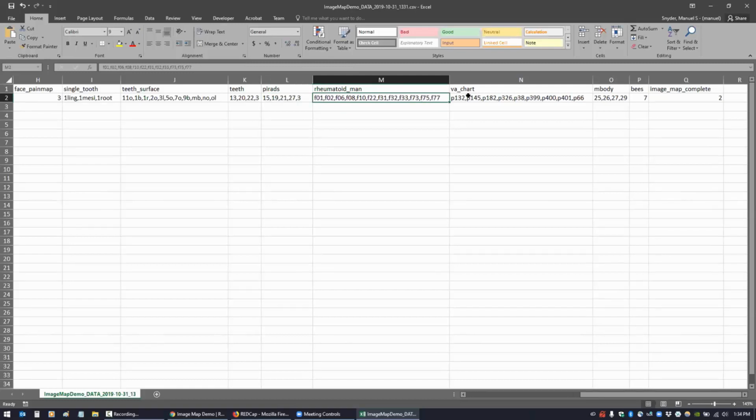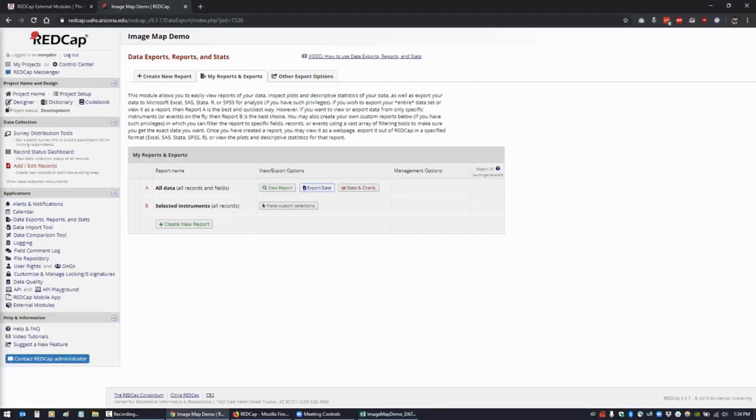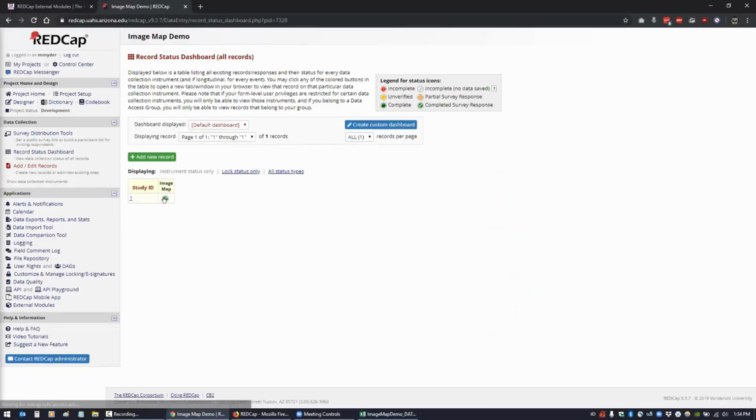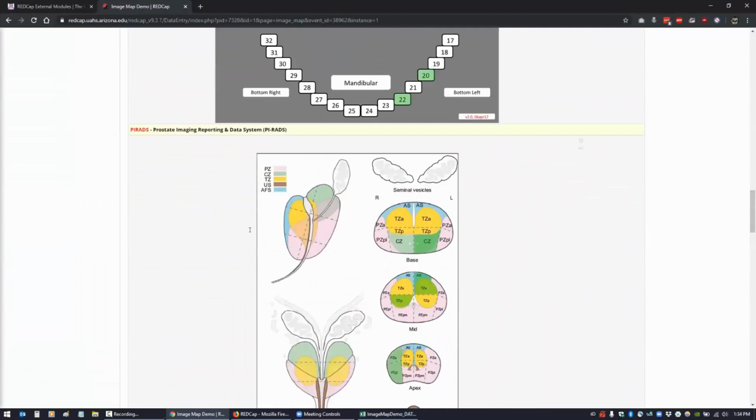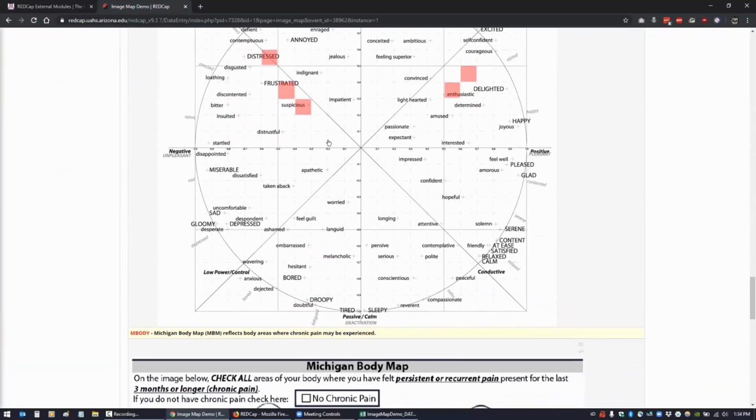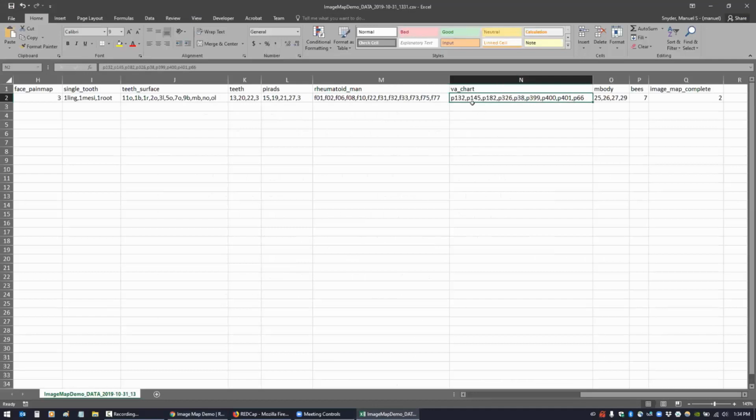And the VA chart, when we looked at the VA chart, if we hovered over them, it gave quadrants, so like negative 0.15 and 0.05. But in the code, it's a different value.